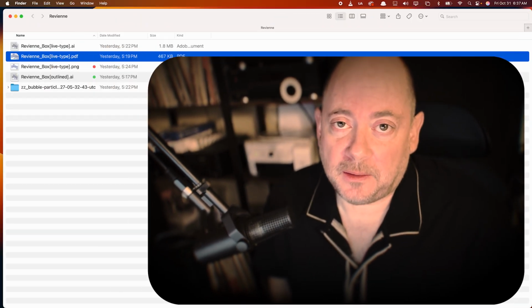Can you please send us a layered Adobe Illustrator file? And you probably got confused and said, flattened files, Adobe Illustrator, I'm really confused. What does this all mean? Well, it's easier for me to show you than tell you, as always. So let's dive in and take a look.